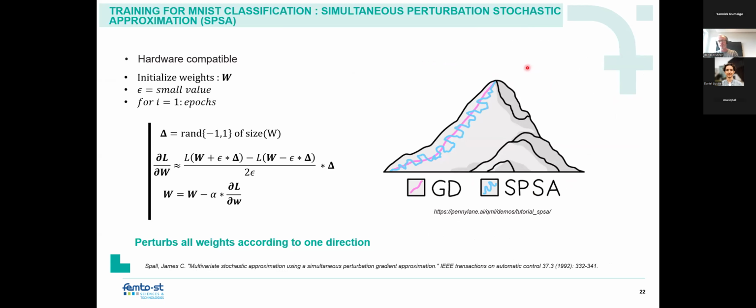So we've implemented this system and we have now trained, again, the output weights of that system using another algorithm, which is called SPSA. I will not go much into detail here. It does not work on a large population of these different configurations of the weights, i.e. our SLMs. It only repeats these measurements twice. Once for a random negative perturbation on the weights, and once for the same random but positive perturbation of the weights. And with this, you get a stochastic approximation of the gradient, and then you simply do gradient descent on the weights. So that's a very low complexity training algorithm, and hence the name simultaneous perturbation stochastic approximation.